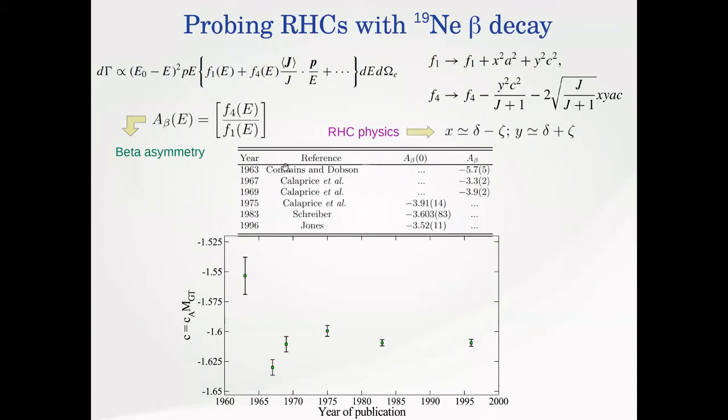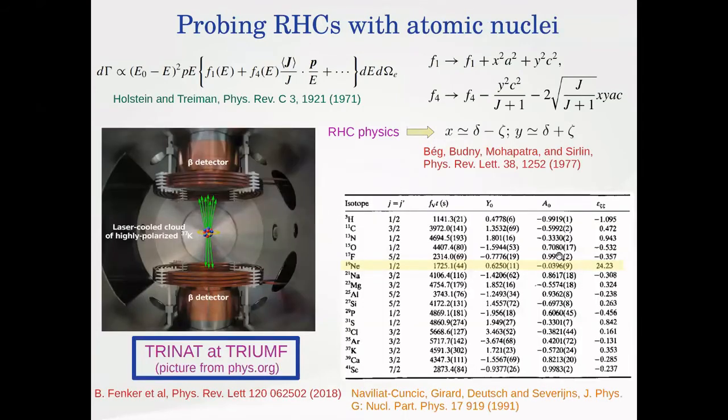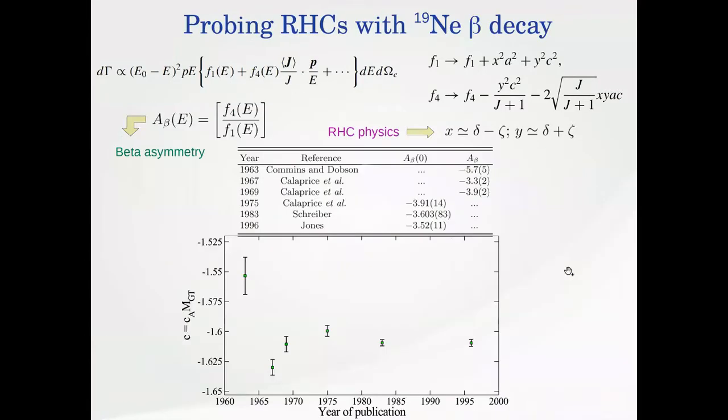This is a very, very hard measurement because the beta asymmetry is so small. Here you can see the beta asymmetry is 0.03, roughly 3.9%. And everywhere else, it's much, much larger. Because it's so small, it's so sensitive. But because it's so small, it's also hard to measure.